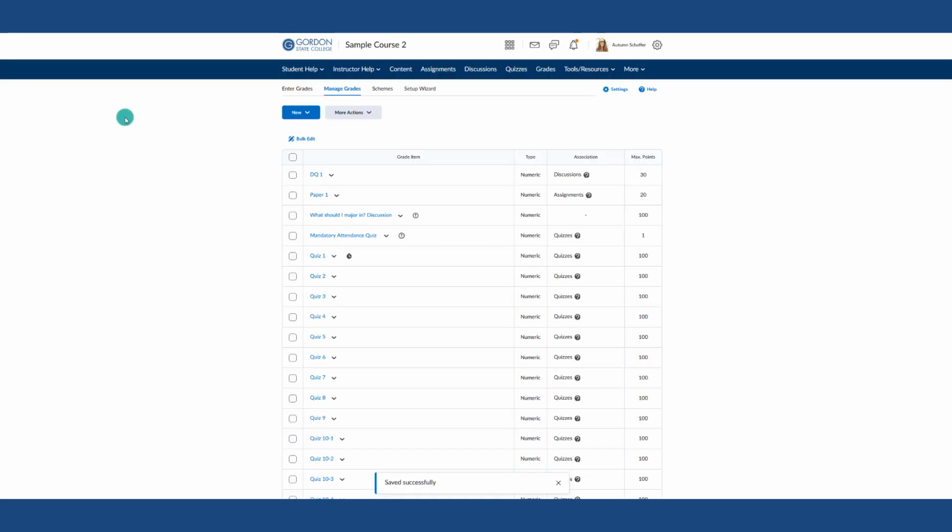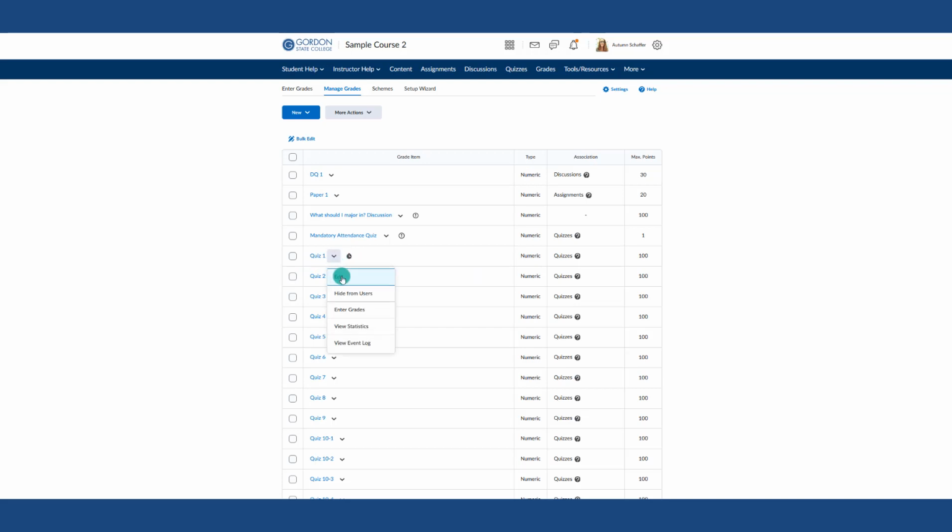If you do happen to have this selected though, when you go to grades, enter grades, you're going to see this little time clock, and that's going to let you know that the grade item itself has an availability on it, and that may be why the student cannot see the grade item. So maybe say September 27th, you get an email saying, hey, I can't see my grade on this grade item, and if you come here and see a clock beside it and you hover over it, you see that it had an availability to the 26th, so they can't see it anymore. And again, in most cases, you don't want to see these clocks.